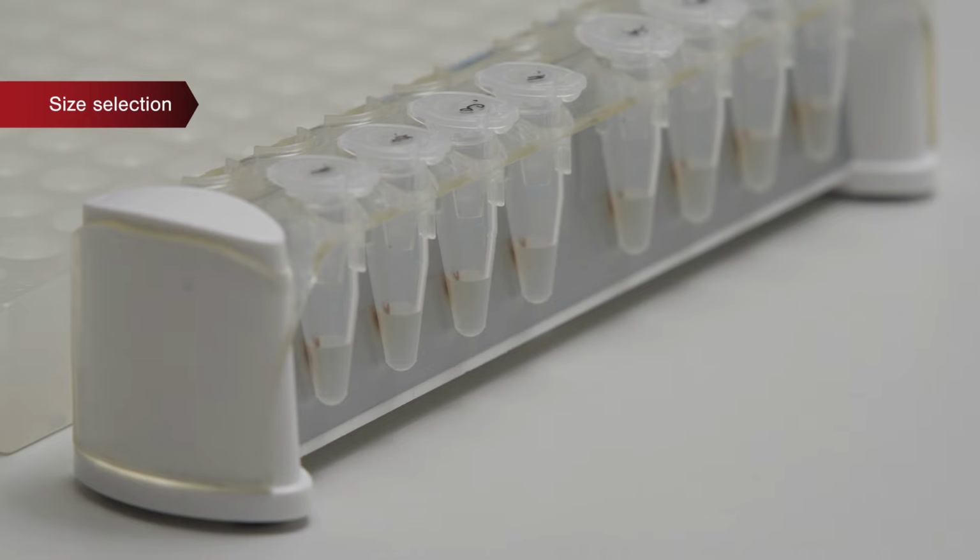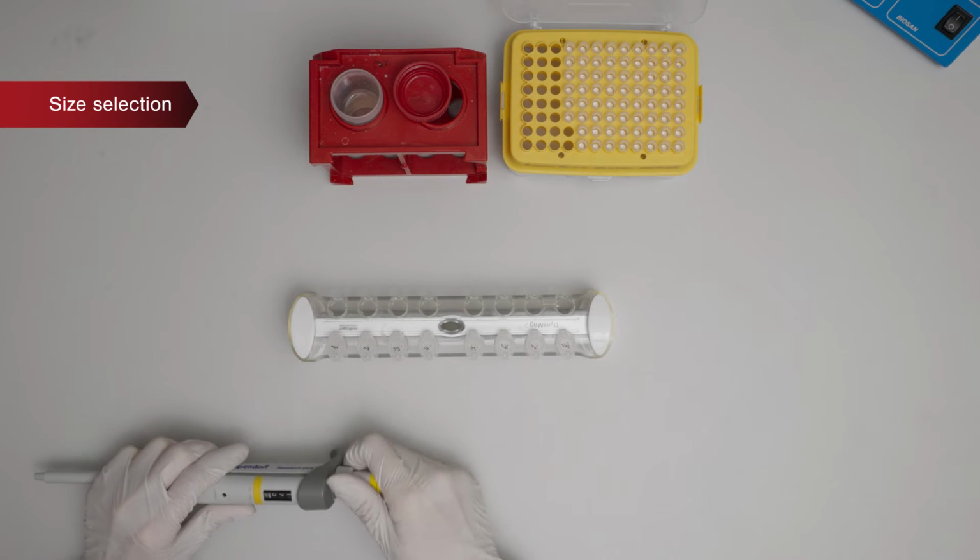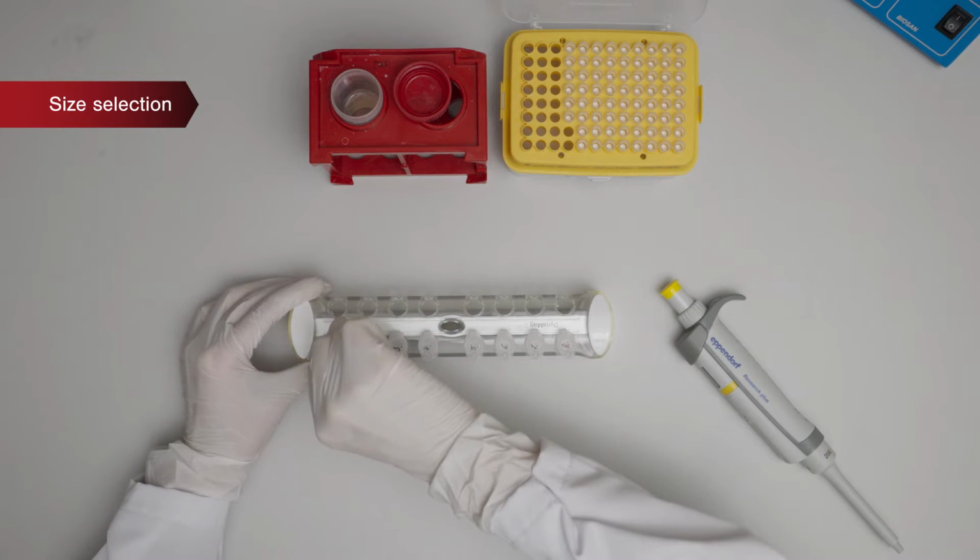After 5 minutes of incubation at room temperature and 2 to 5 minutes on the magnetic rack, the supernatant, together with fragments that are too short, is carefully discarded without disturbing the beads.